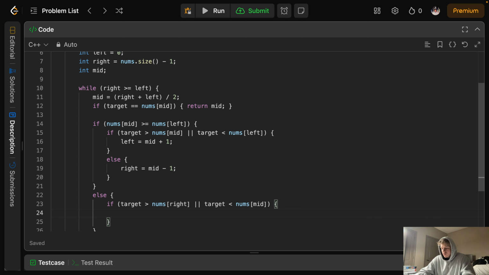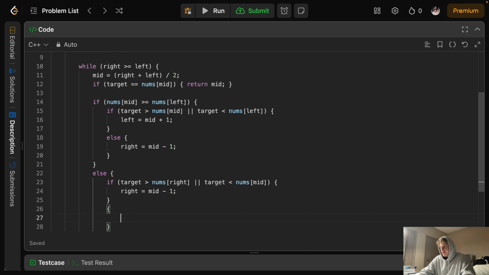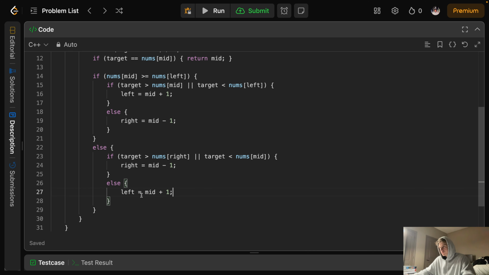To search the bottom of the array, we'll shift our right pointer down to mid -1. And if it is in that range in the top half of the array, then we obviously want to search there, so we'll shift our left pointer up to mid +1.